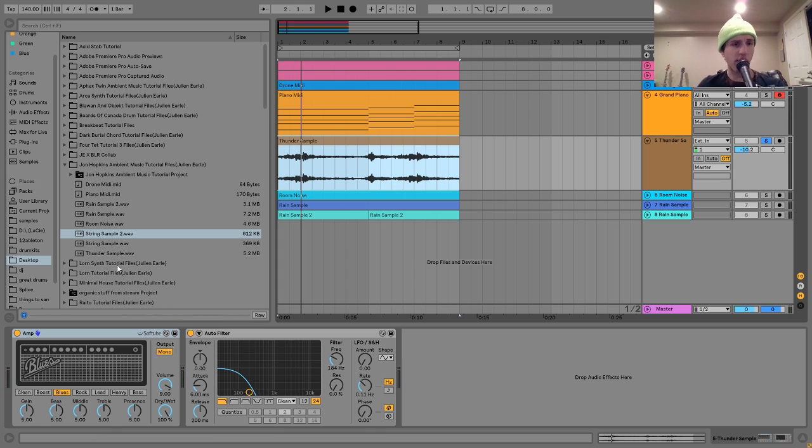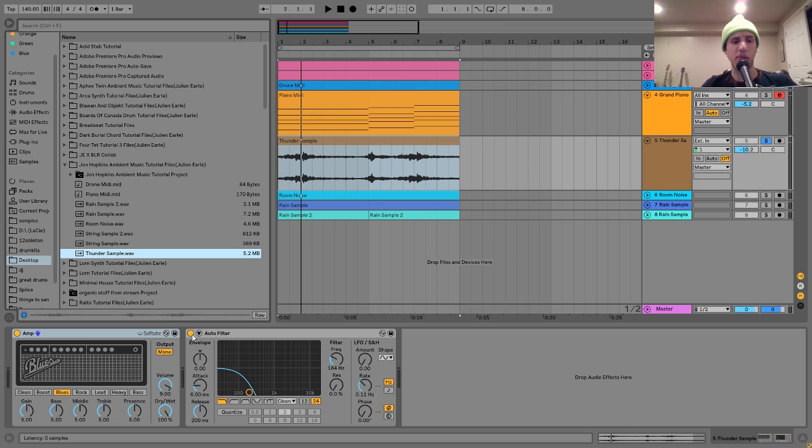So the way that I did this was I took this thunder sample, just something like that, and I put it through some effects. The first effect that we have here is this amp. I use this blues setting, and all it's doing is giving more power to the sound. You can hear it brings out the low end a lot, on those rumbly things. And then after that, I just added a low pass filter. And that's pretty much it.